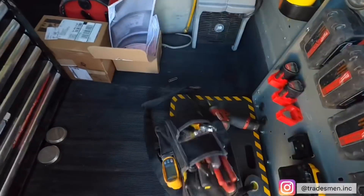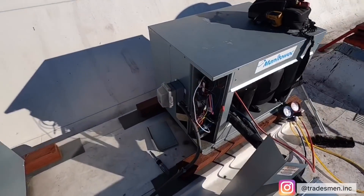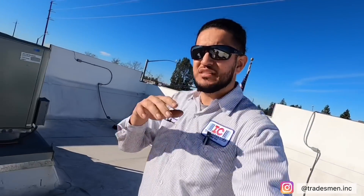Let's check that ice machine. Alright guys, I'm on the roof. It's a drive-through so I can't really film on the inside. My water wasn't cold enough — whenever you've been doing ice machines for a while, you can just tell how cold the water should be by putting your finger in there. So I came up here and my condenser motor wasn't running. My compressor was, but not my condenser. So it can be a couple of things.